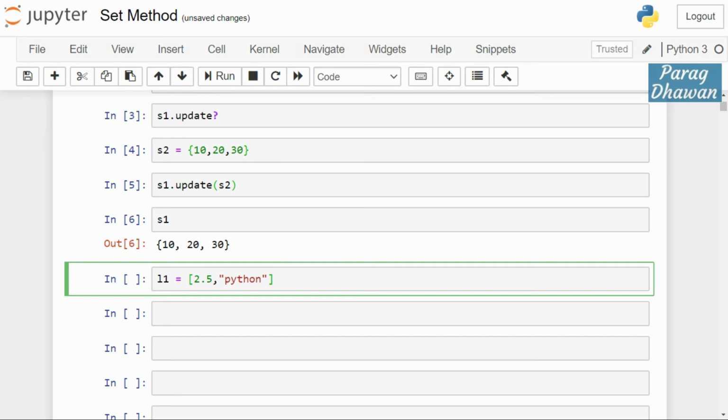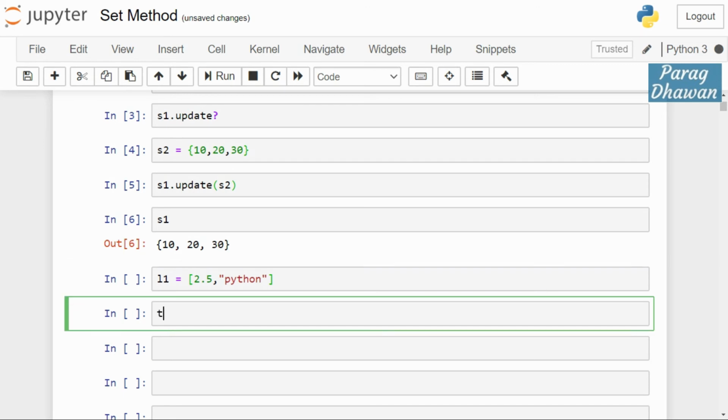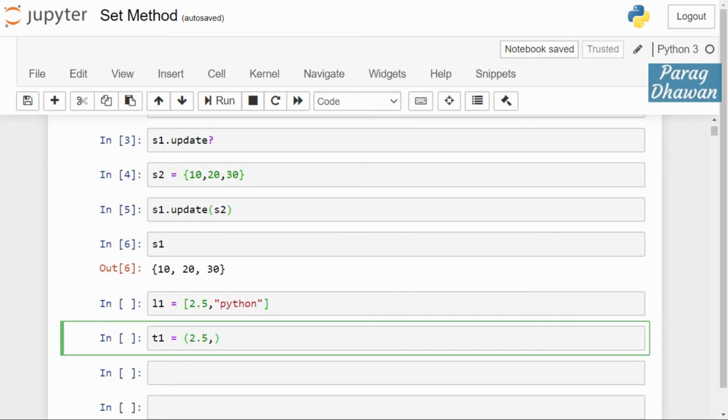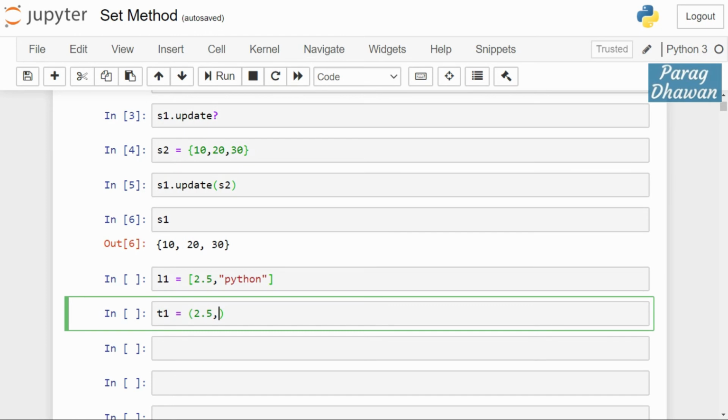And you are creating a tuple T1 which is containing elements like 2.5. I have deliberately used a repeating element so that the set should perform union and only one copy of the member element will be represented, and use another tuple inside it because tuples are allowed inside a set.